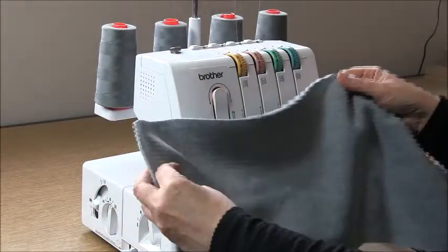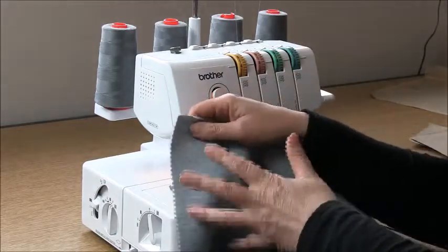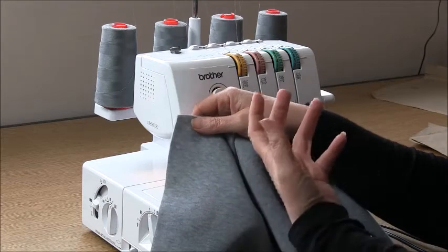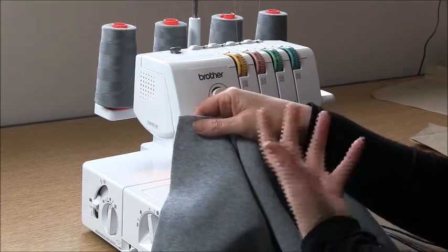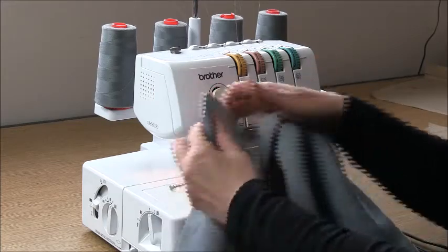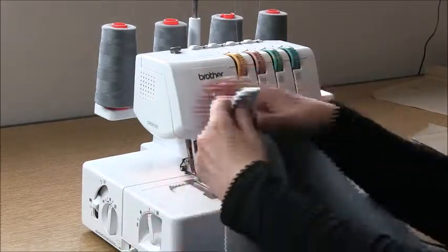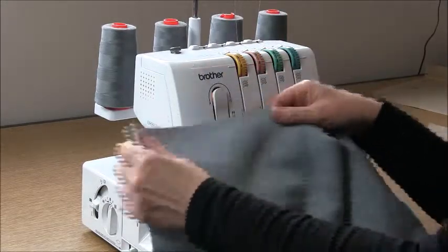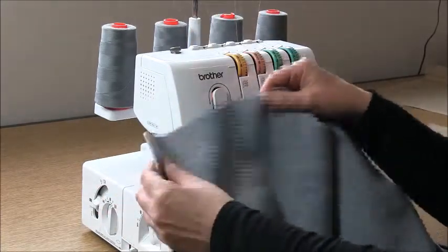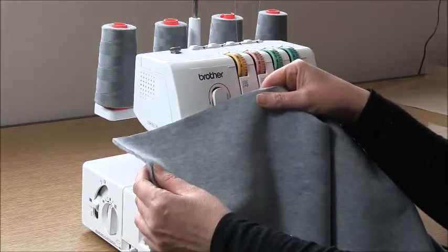The waistband for View B is designed to be very wide, and it's also designed to look flat. So this garment is based on the quite modern boxy crops that are around at the moment. If you want your waistband to draw in, so to be bouncy, you might want to reduce some of the length of this, because this is only designed for just a slightly reduced stretch so that the garment looks flat. So you might want to pull that back to 85%. At the moment it's around about 95%.